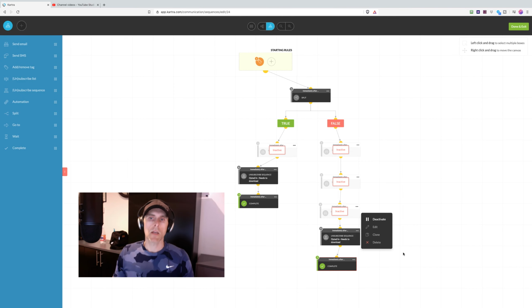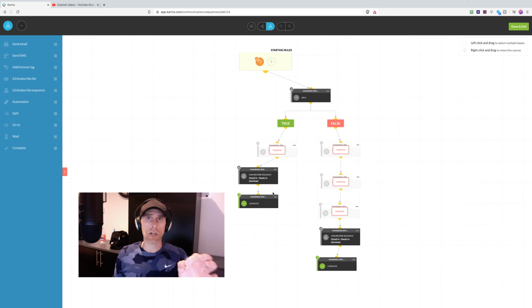Okay, so this is in a nutshell how sequences work. Now, you can also run automations, you can do go-tos. These are all little tricky elements that you can do in the sequence builder. You can pause, you can do a wait. So you could literally, as an additional option, rather than within the emails, delay an email 24 hours or whatever. You can do those things too. You can also put a pause or a wait in there as well. Okay, so there are a lot of different ways, again, depending on what you're trying to do. I'm showing you simplistically how to just kind of get this thing up and running.